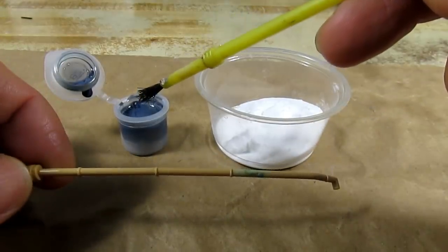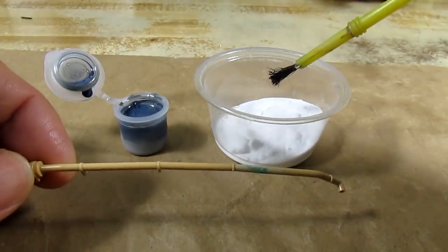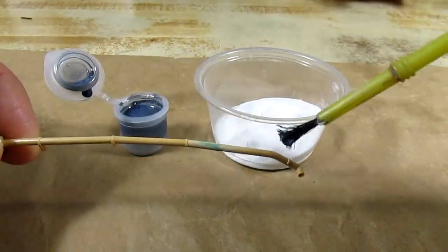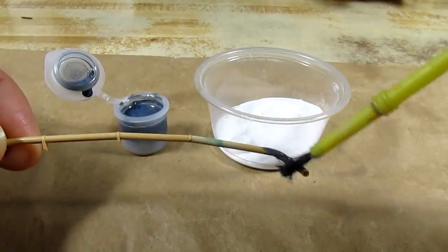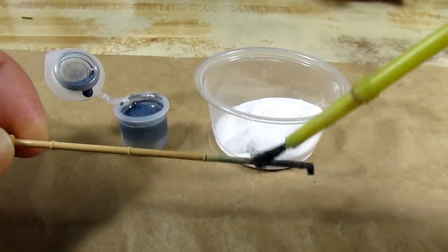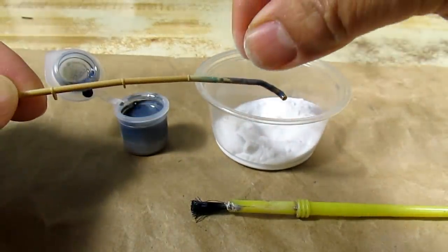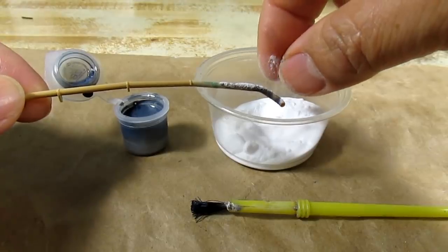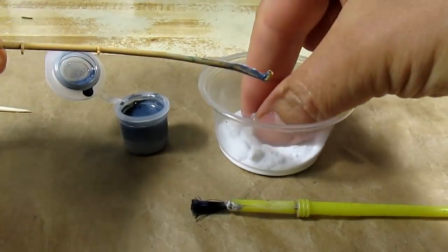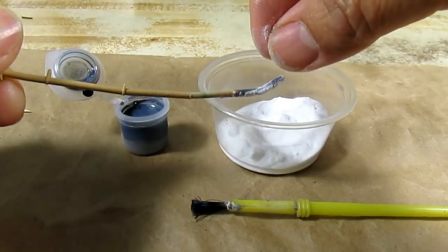What I have right here is a bottle of paint, and what I have in this little container is baking soda. So what I'm going to do is paint the entire muffler and exhaust pipe with this paint, and this paint would act like a glue. And then what I do next is sprinkle the baking soda on the pipe and on the muffler, and that would create a texture of rust, and that's exactly what I want.